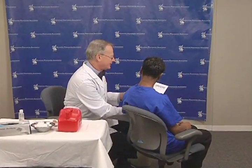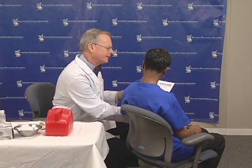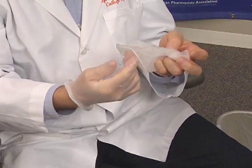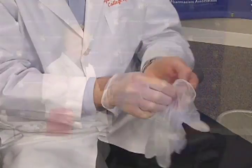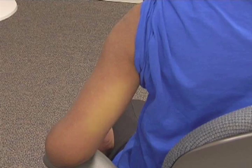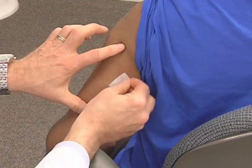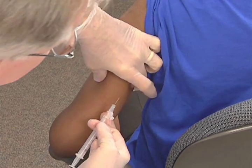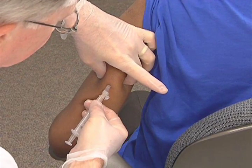Once you are ready to inject the vaccine, although gloves are not required, it may be prudent to use gloves for your protection and patient perceptions — follow your local standards. Be sure your patient is sitting. Expose the injection site, which is on the posterolateral aspect of the upper arm. Swab the injection site with alcohol and allow the alcohol to dry. Note that the sharps container is readily accessible. Hold the syringe near the hub, pinch a fold of skin, and insert the needle at a 45 degree angle to the hub of the needle.